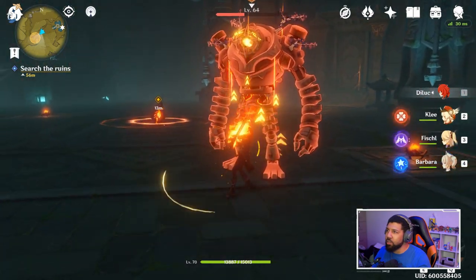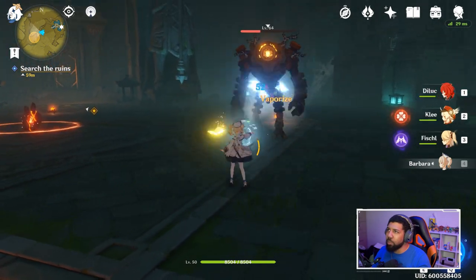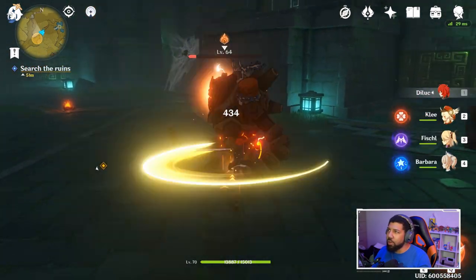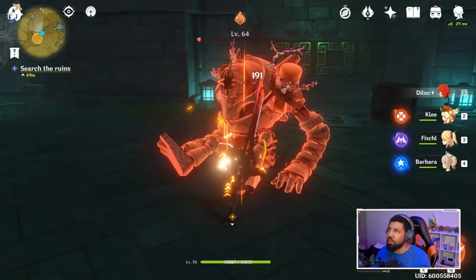What just happened? I don't like this. I don't like this at all. Hold on. I need Barbara. Can we put out the vapor? Oh no, he just got it back again. Not too hard. Not too hard at all. I'm glad I did the abyss for that because I know exactly how to deal with it now.